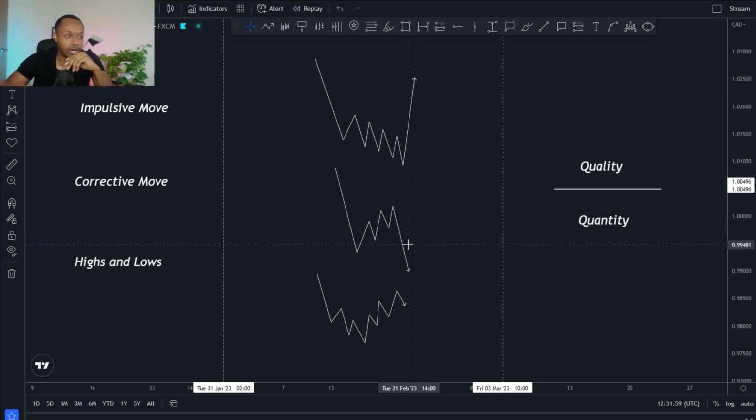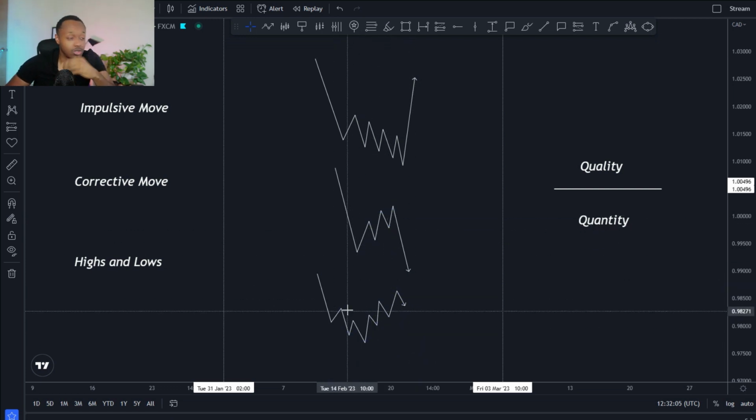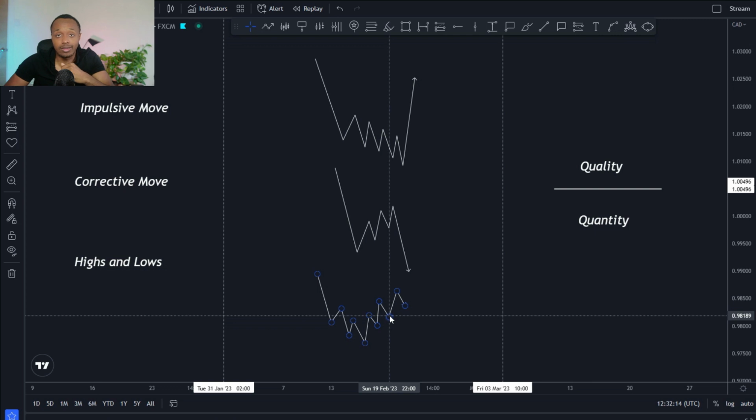Again, I'm speaking from my strategy. I don't know other people's strategies, but these are the best trades that work very, very well with a good win rate. This, you're going to start to struggle, and it's all about quality over quantity, and choosing not to trade these structures is important. It is a win, because normally you're going to lose on these types of trades, and it's always best to keep your money than lose it.